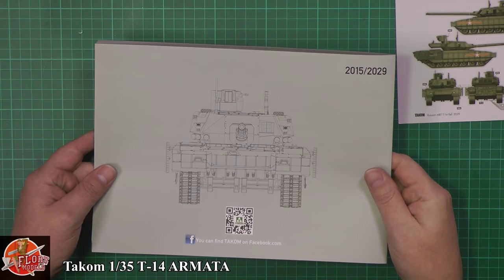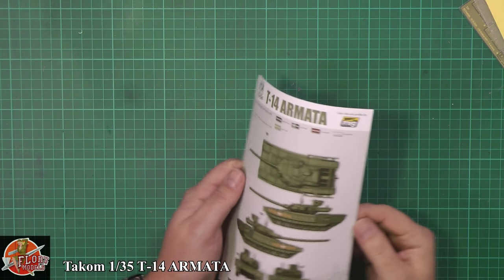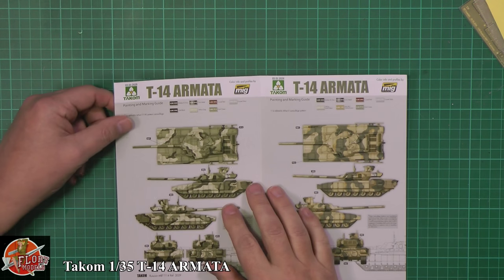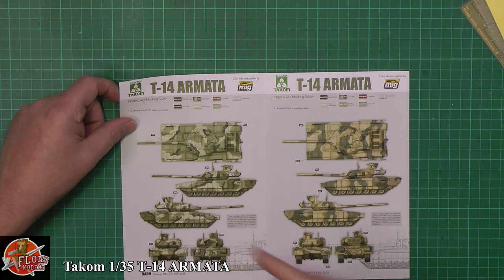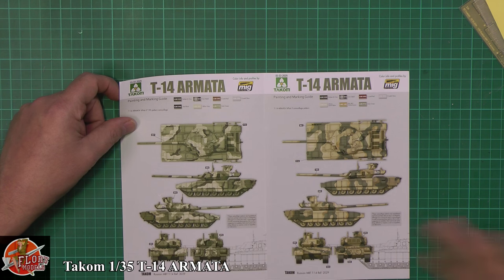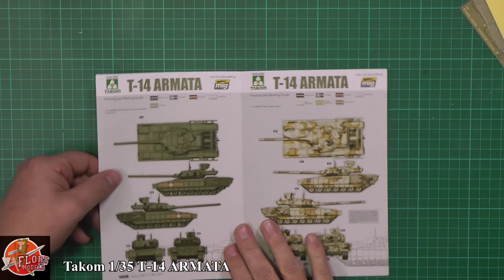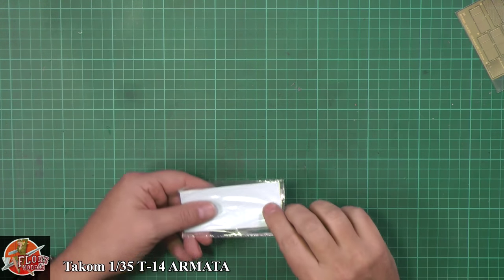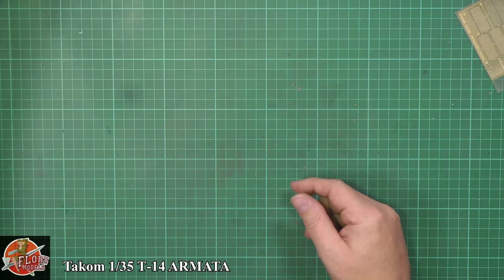Your colour call-outs — as we said before, MIG's got the thing on there. MIG obviously do the colours for these, so you will have to jump out and either go through the MIG hoop or get some reference shots. This is a brand new tank, so they are calling out what-if patterns — basically going on the pattern you'd find on a T-90 and putting it onto this one, because nobody's going to be quite sure apart from where it's at the Arms Expos. We've got a couple of different types, and I do love this splinter one — the Terminator we're working on is going to go splinter. We've got a decal set, the longer ones down here.